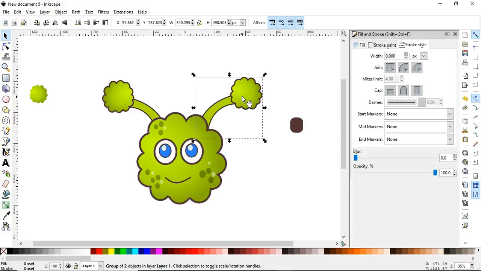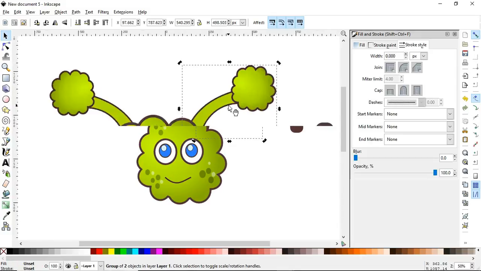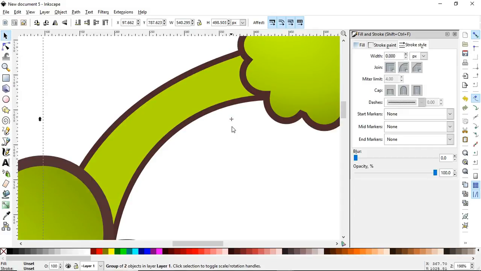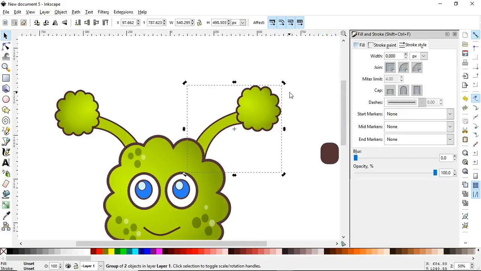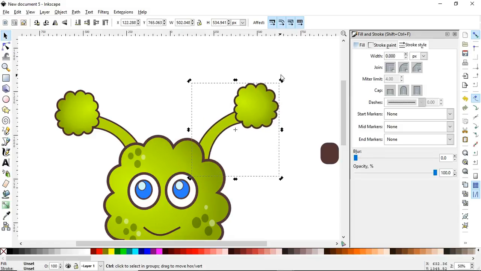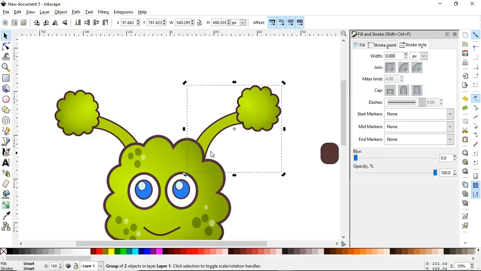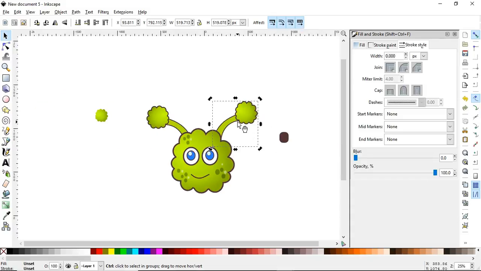So if I select this and click on it one more time, as you can see here, the crosshair like thing. This is the pivot point around which the object will rotate. Now let's say we want to rotate the object around this point. So we can simply move the pivot point to this position, and now as you can see, we can move the object or rotate the object around this pivot point. So now we can simply use this for animation. We can simply rotate it like this and it will animate.